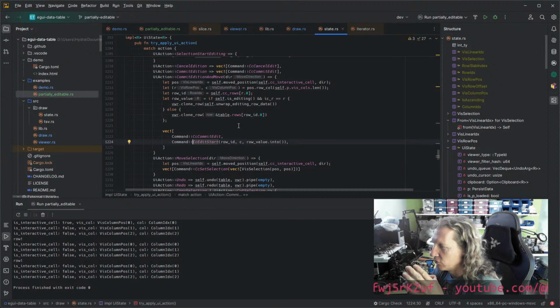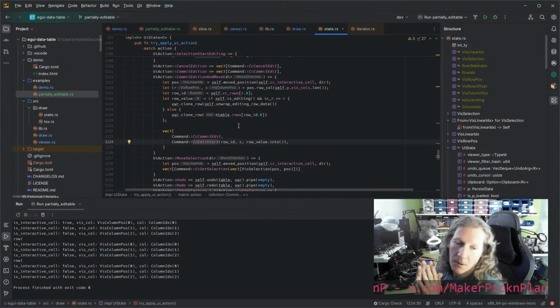Commit edition and move, and then you've got to move in a direction, and then it's supposed to start editing in another direction. Well, maybe we need to handle it differently.